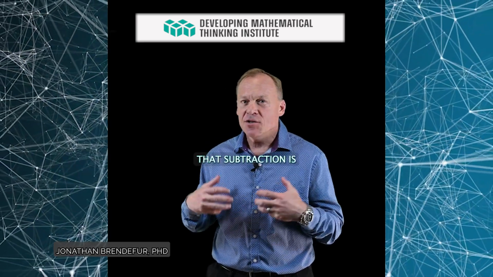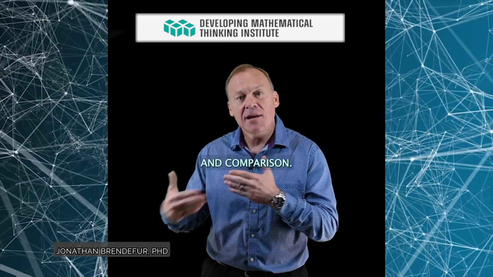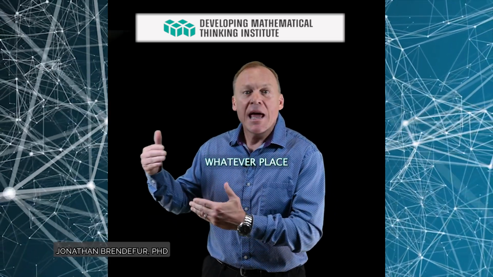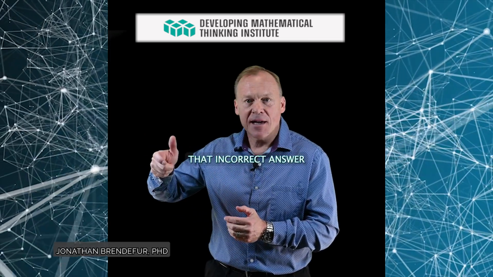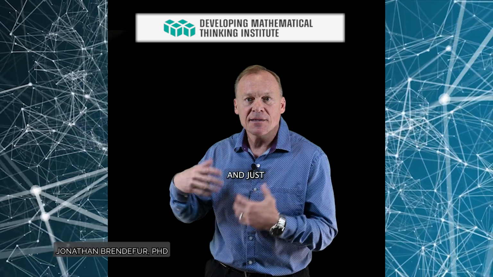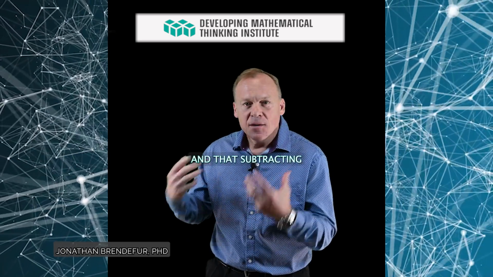So to recap on a couple things. We don't want kids to have these misconceptions that subtraction is just takeaway. It's takeaway and comparison. We want to make sure we have this language of partitioning whatever place value unit. So we make sure that we're not just individually talking about the digits and getting that incorrect answer, 2 minus 8, and just saying it's 6. And that subtracting is not always about getting a smaller number. We hit those in middle school.